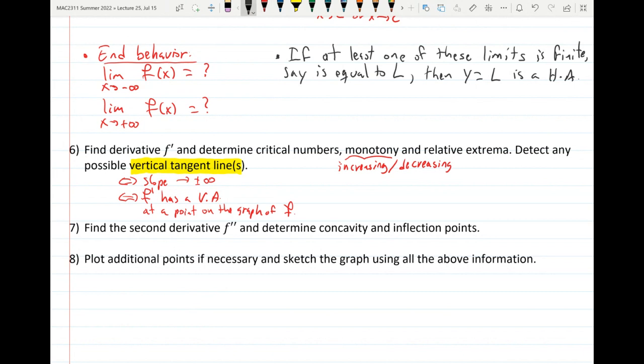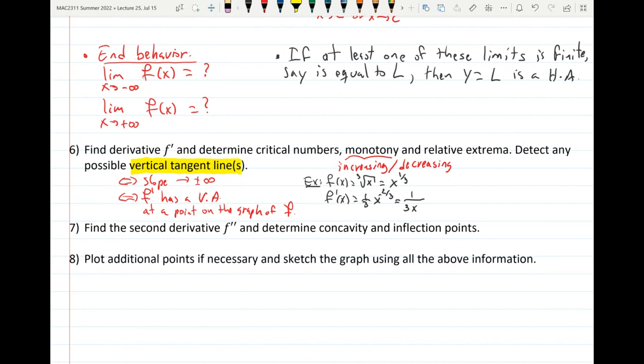I guess let me give you a quick example so you see what I mean. For example, think about the function f of x equals the cube root. The domain here is all real numbers, as you all know, and this is x to the 1 over 3. So if we find the derivative, it's going to be 1 over 3 x to the 1 over 3 minus 1, so that's negative 2 over 3. So it'll be 1 over 3 times x to the 2/3.